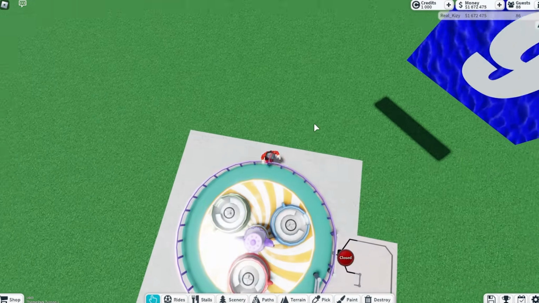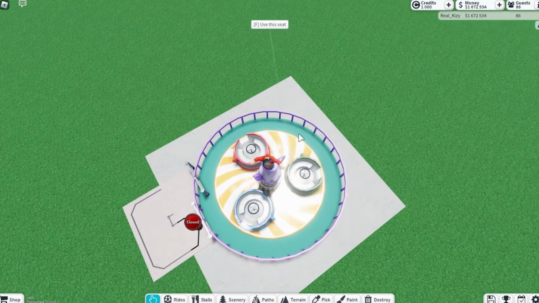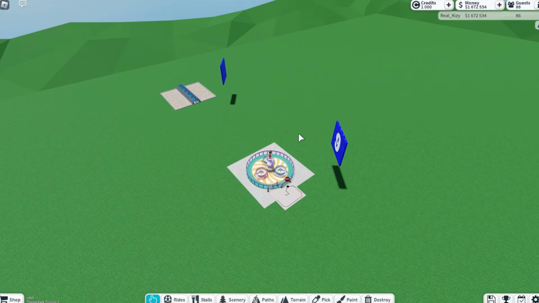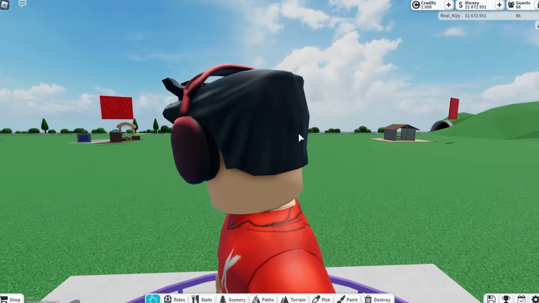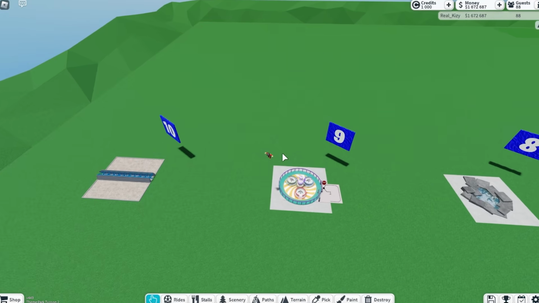So just add stuff to your flat rides right here. You can look at Benji's stuff. Benji adds some super sick stuff to his flat rides. His flat rides look really, really nice. So if you want to see some examples of what to do, let's look at his parks and you'll see. So that is that for this one.